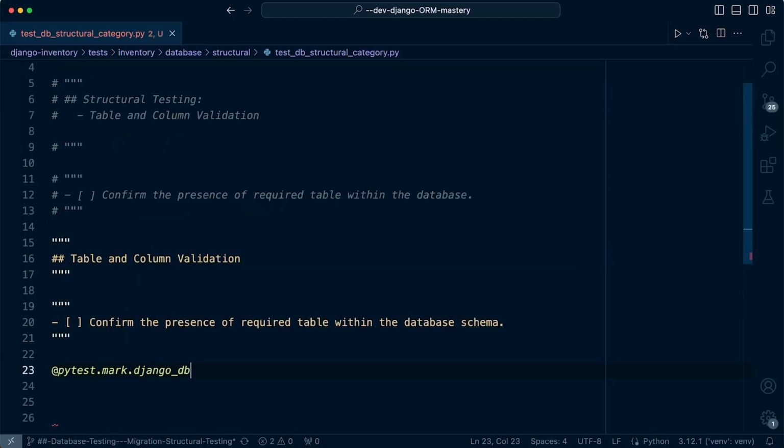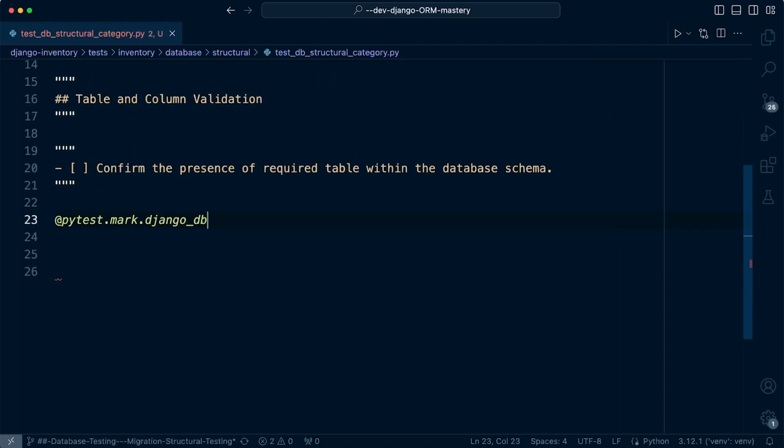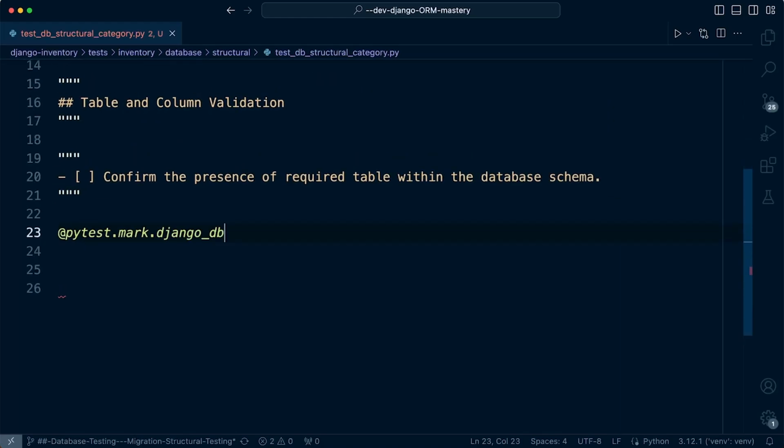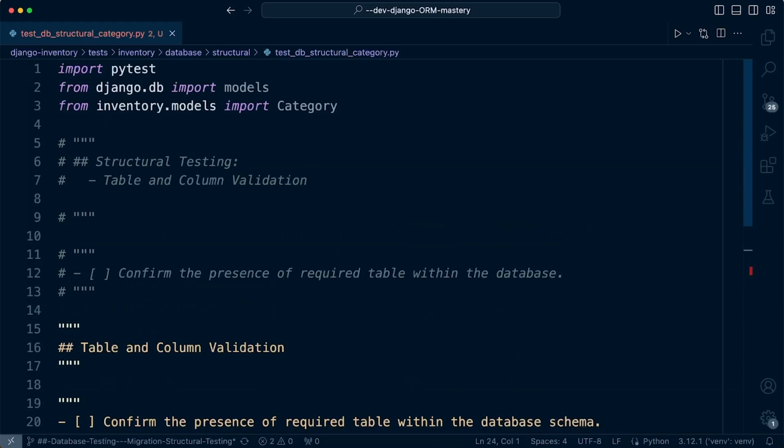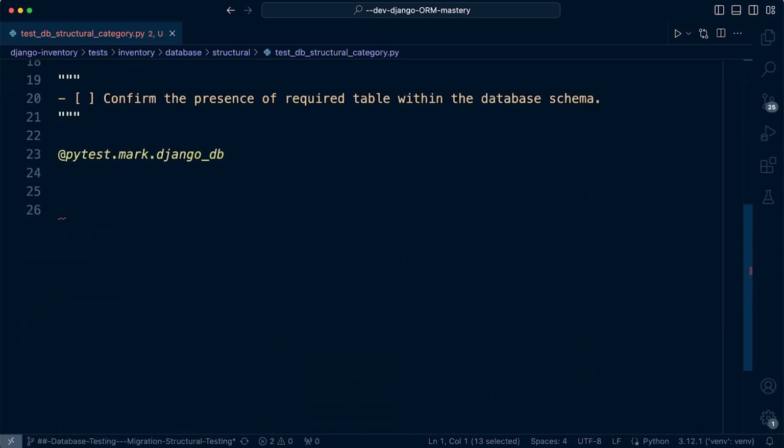Now, we could set this up in many different ways. We're just going to add this to every single test that requires access. We could set up maybe a fixture so that any tests within here are automatically assigned and allowed Django database access. We could work here in multiple ways. We're going to keep this nice and simple and just define the fact that this test requires database access by utilizing this Pytest mark. So let's just make sure we have Pytest imported. Okay, we do. That's already there.